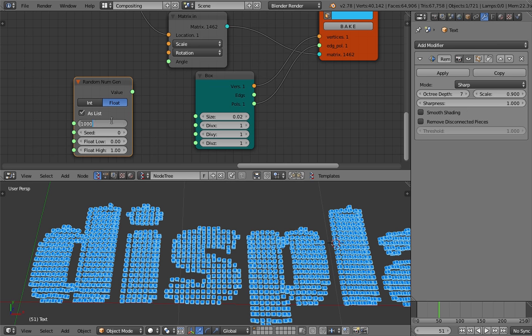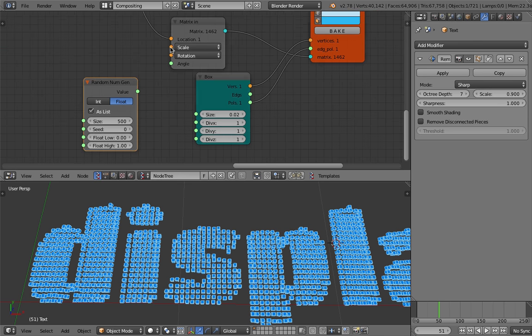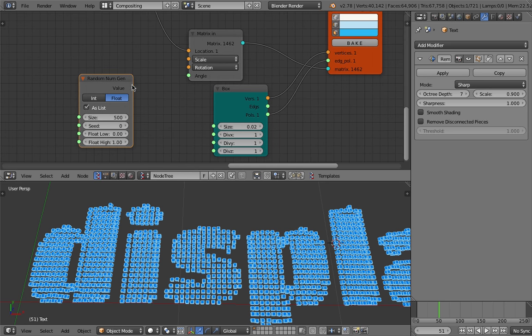I'll make 500 for now and plug this into the size. Can I use the size maybe? Or I'll plug it to the scale. I wonder if I plug it to the size, will it work?